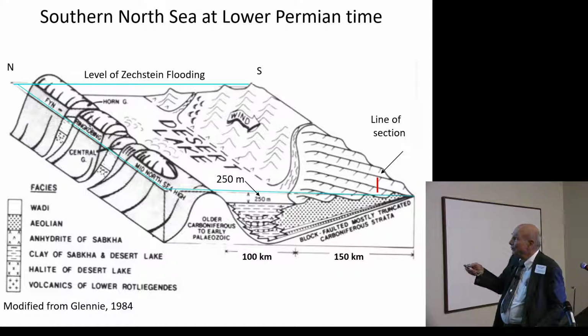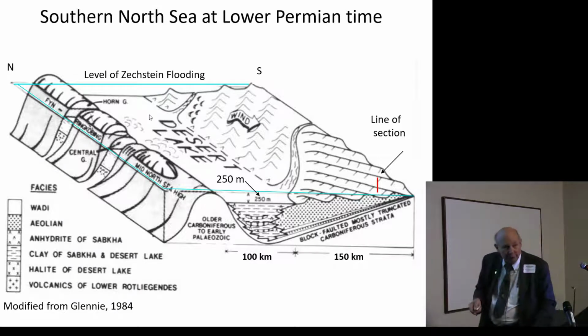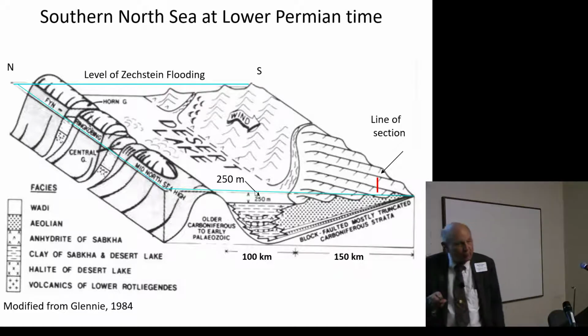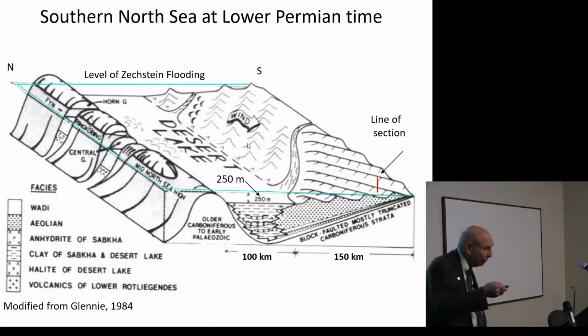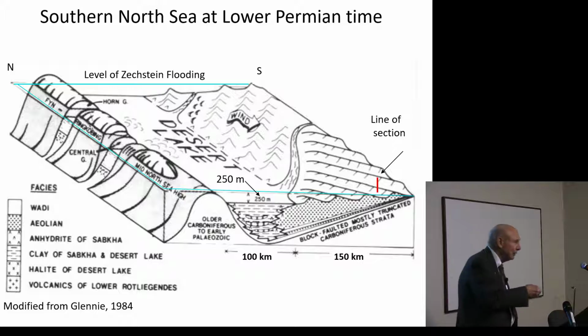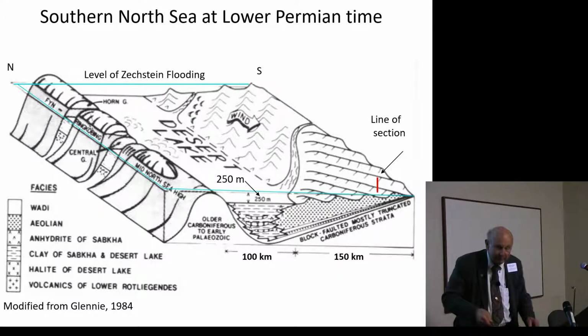And here is the situation. You had a basin which was about 250 meters below sea level, and in the north you had a barrier and a lake along the edge, and all through here you had these sand dunes. And the sand dunes are hard to predict where they're going to be. You want to find them with wells or seismic because the wind carries the sand where it will. And it's very hard to say the sand came in here and it's not going to be over there, because if the wind blows it over there, it'll pile it up over there.